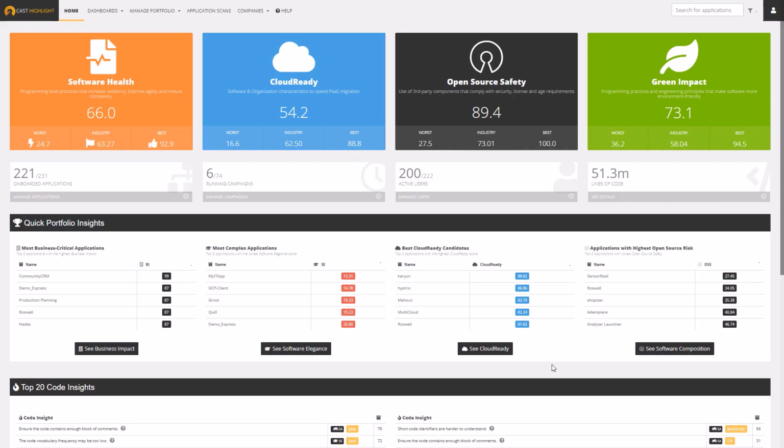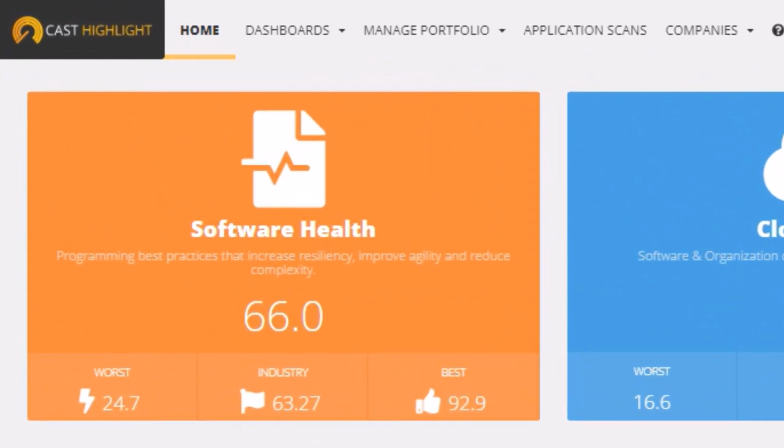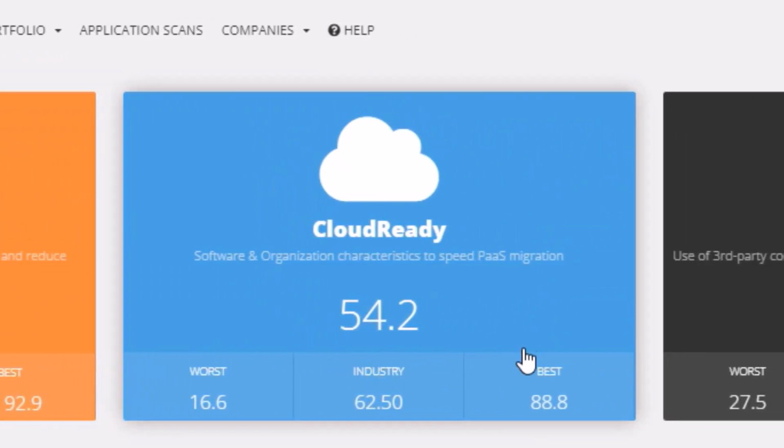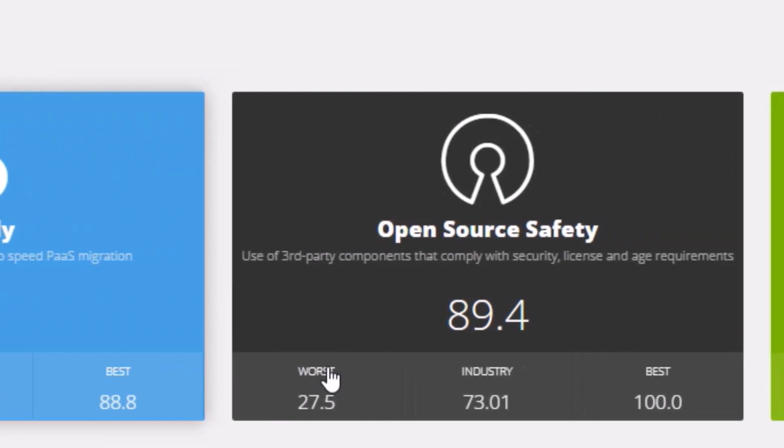The first thing that you'll notice on the home screen here is these four colored titles, which represent the four categories of software intelligence produced automatically inside of Cast Highlight. First, software health, which looks at the resiliency, agility, and complexity and technical debt of software. Second, cloud readiness, which helps identify how ready applications are to be deployed in a cloud-native state or adopt PaaS services.